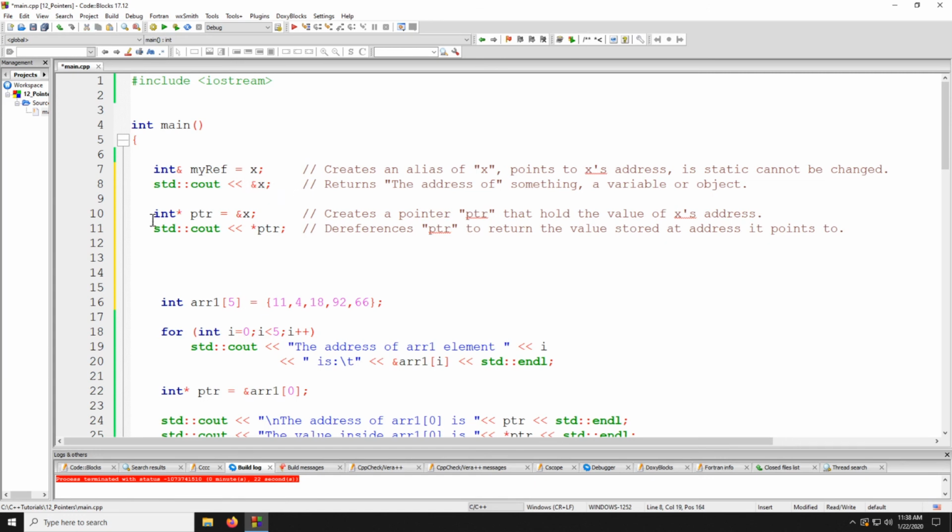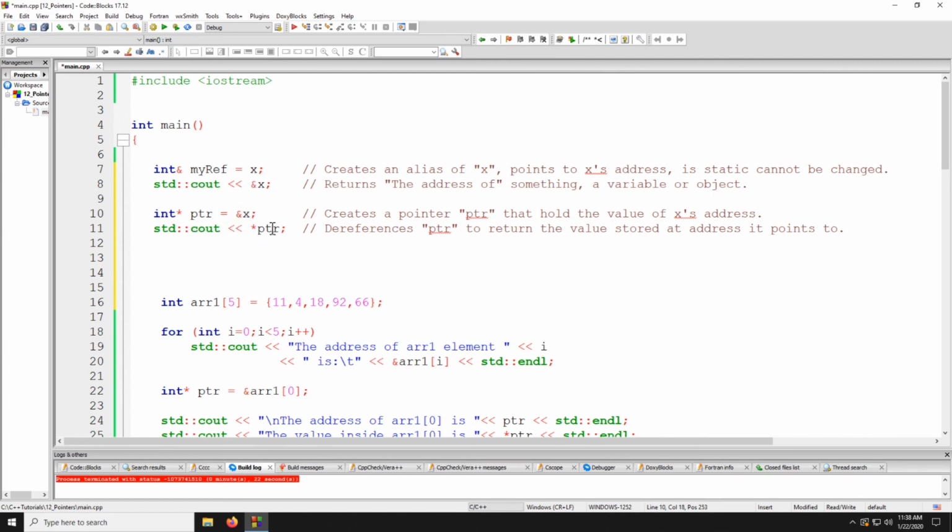And we also looked at asterisk symbols to create a pointer. In this case, for creating a pointer of base type int, using the asterisk symbol to indicate that this is a pointer variable and not a normal variable. Pointer variables hold addresses. In this case, we're assigning it the address of x.